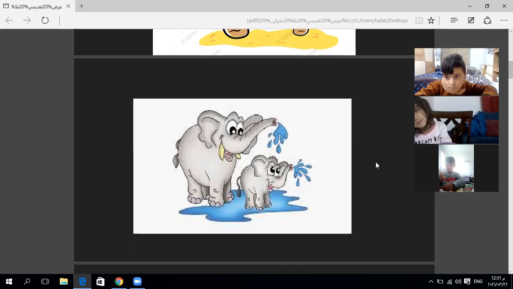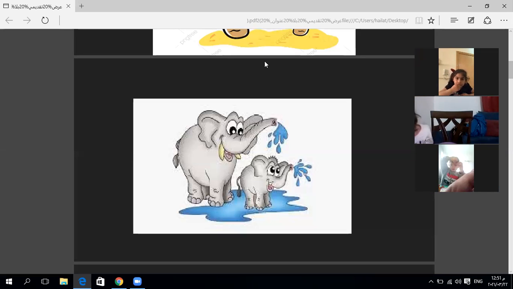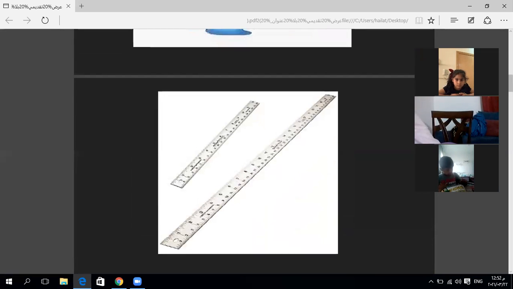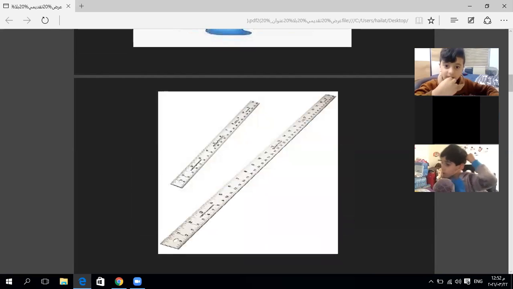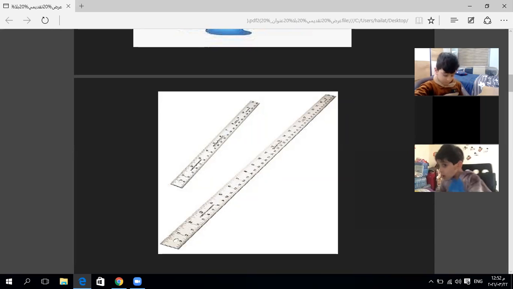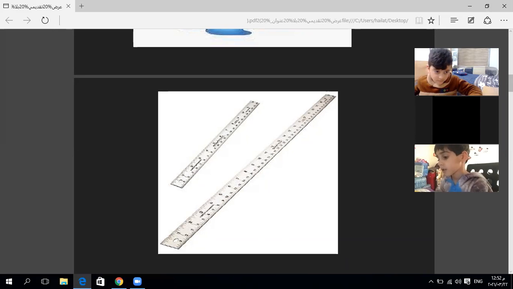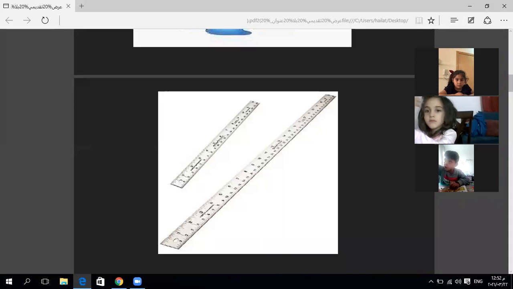Who wants to show me the small and big things or objects? Yes, Amir. I will go back to you, Aoun and Yasin. Yalla, get ready. Do you have objects that have different sizes? Yes, please show me. Small and big. Do you have anything that has different sizes, just like a big ball and a small ball? Yes, show me. What do you have? Okay, Amir, get ready. I will go back to you.